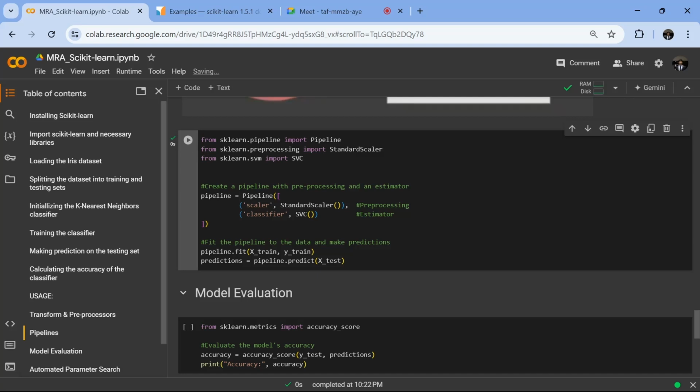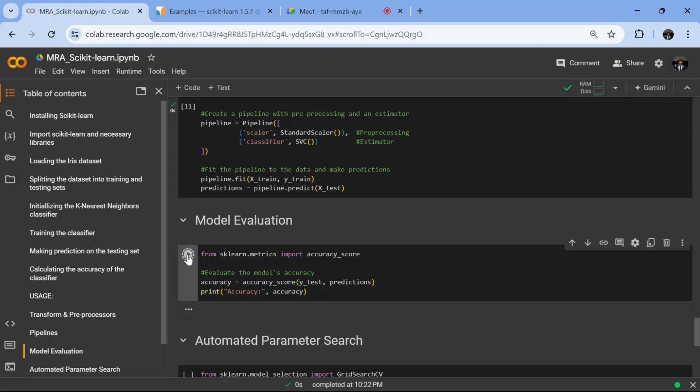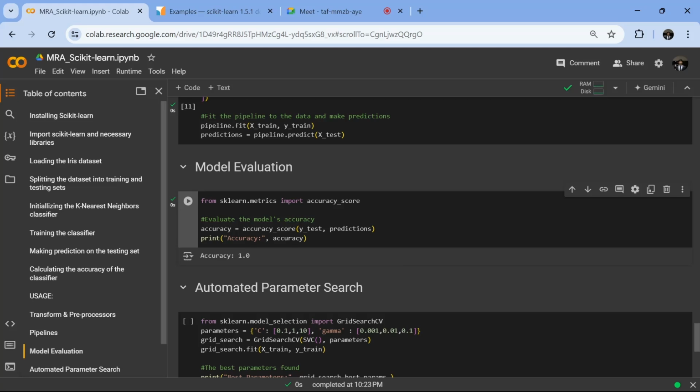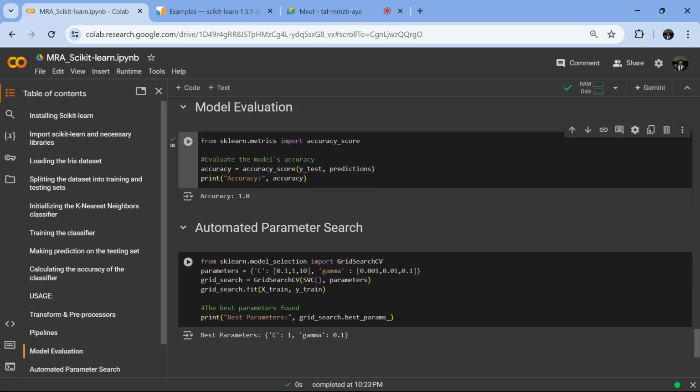As you can see, we have fit the training data from X and Y, and then we predict the data using the model. Now, to evaluate the model, we will run our accuracy score. As you can see, our accuracy score is a perfect 1.